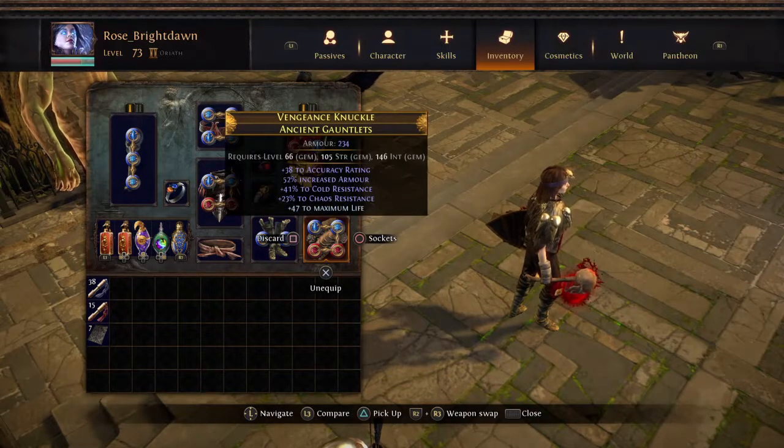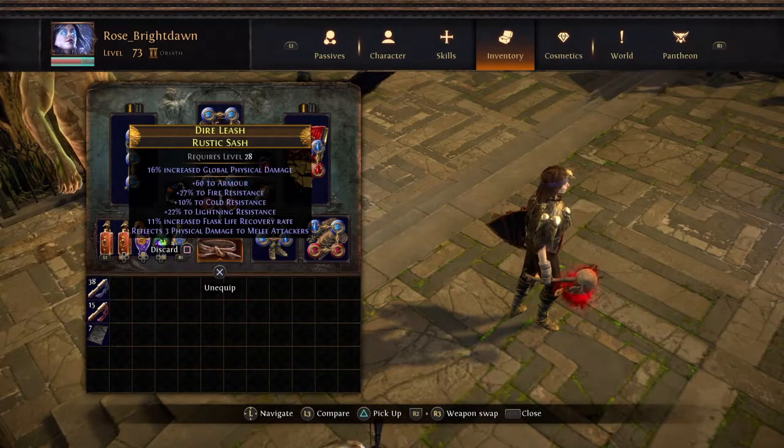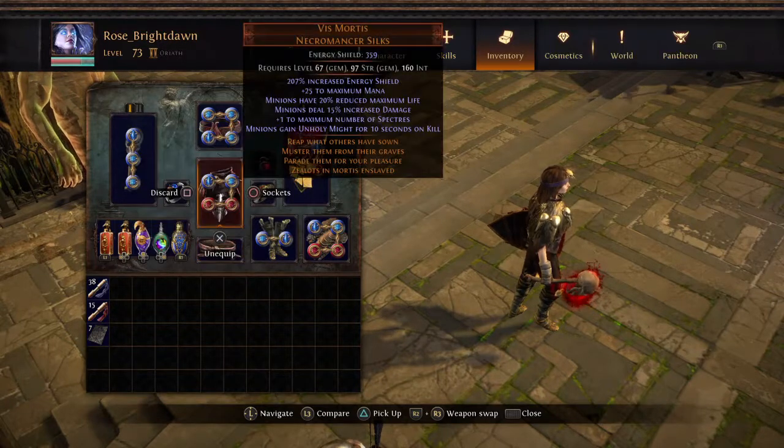Gloves, I really haven't noticed a specific pair of gloves for necromancy, so it's kind of up to you. These here give me some great armor, cold and chaos resistance, which in the game you're going to want that chaos resistance. And then a belt, a decent belt. You're going to want strength, obviously, because you are going to want some decent armor and be able to carry some of this endgame stuff. This one here gives me a great buff to fire, cold, and lightning resistances, and increased flask recovery and all that good stuff.